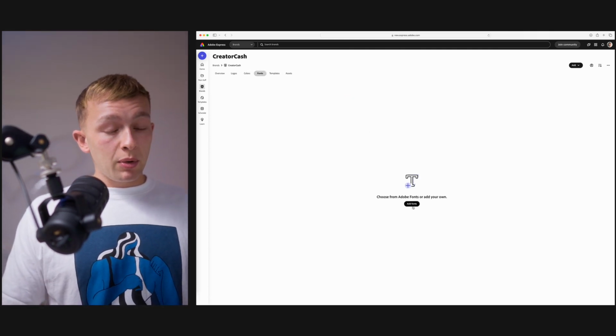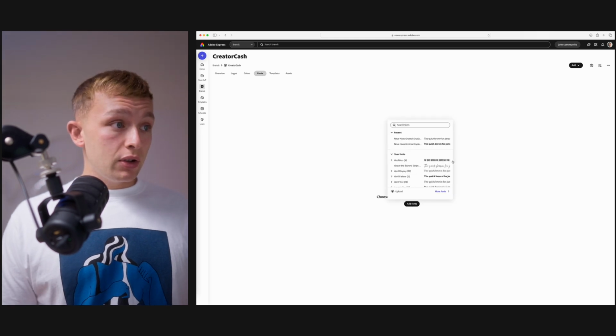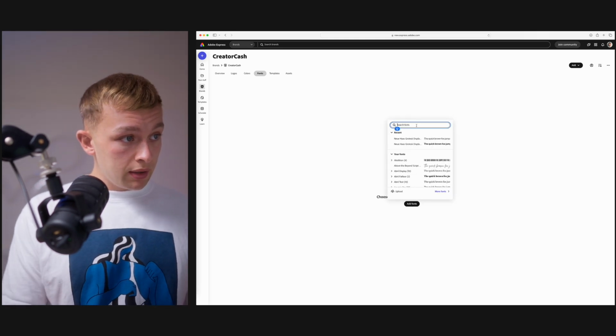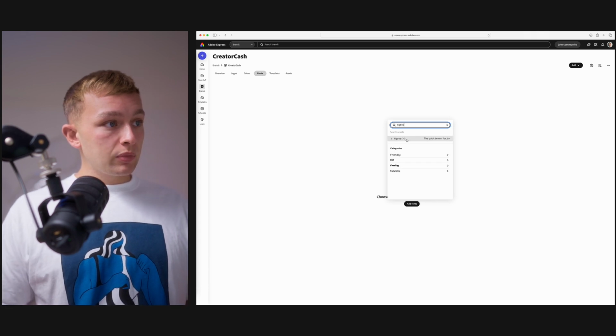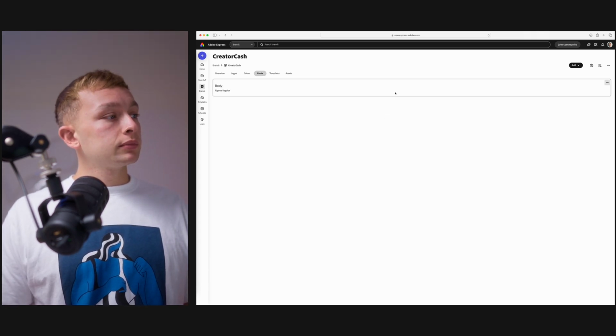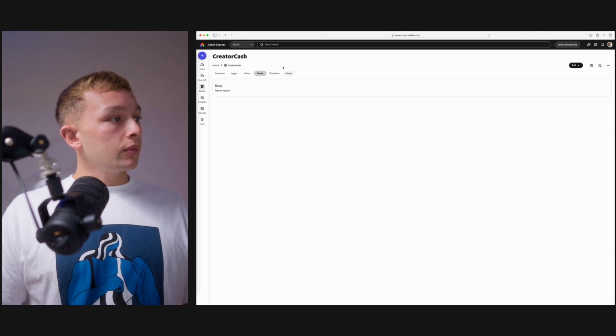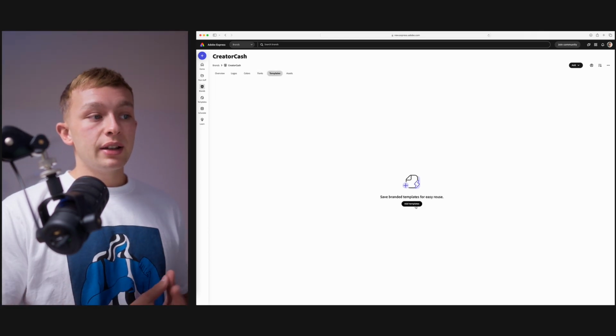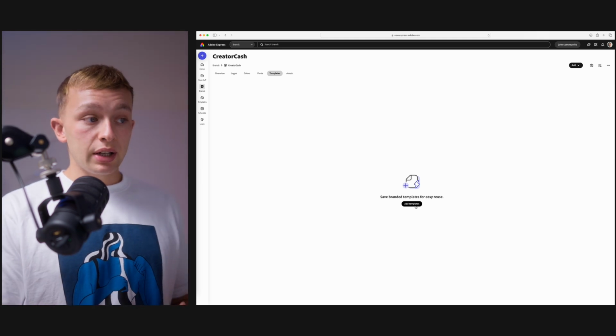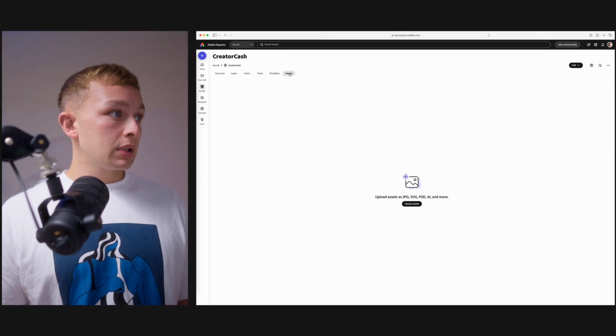The font, I remember when I created the visual identity, the font was called Fig Tree. So we'll type Fig Tree in. There we go. And templates. This is where we're going to upload our templates later when we've brought them in from Adobe Illustrator, but we'll come back to this later on.